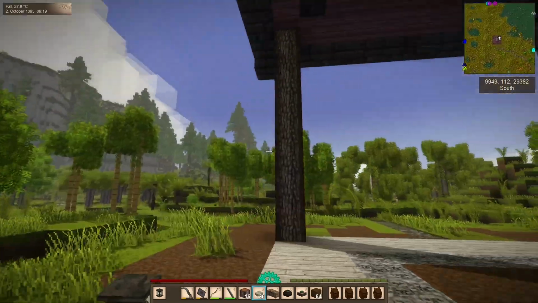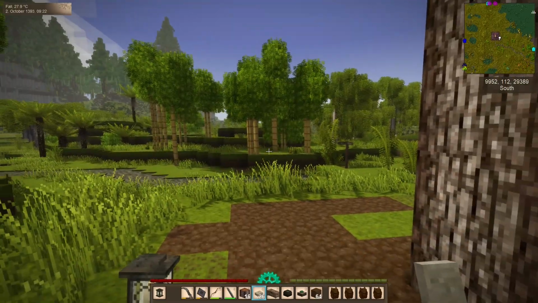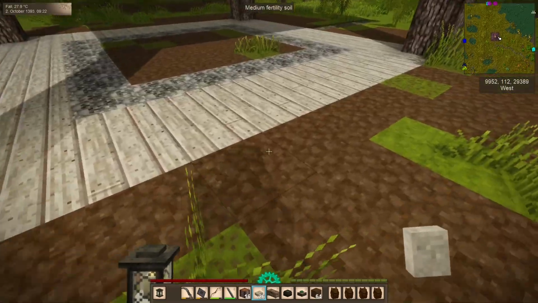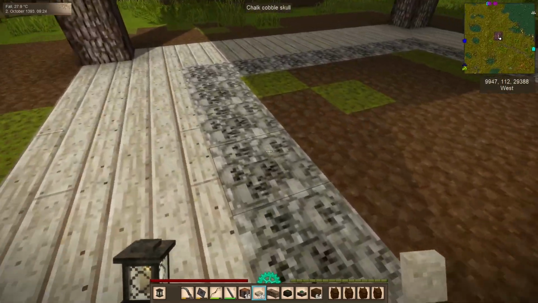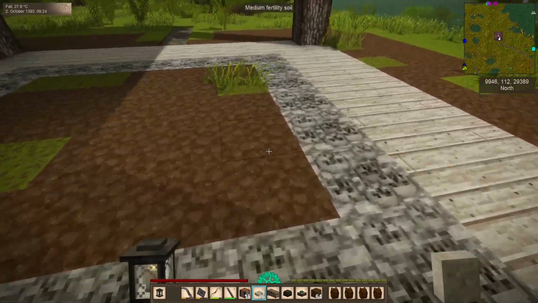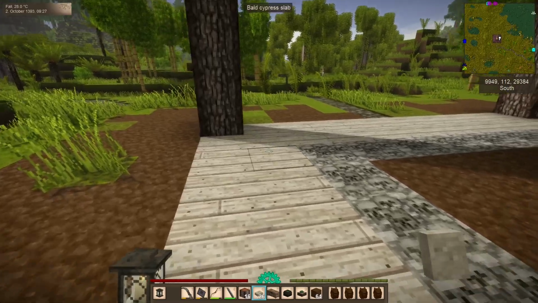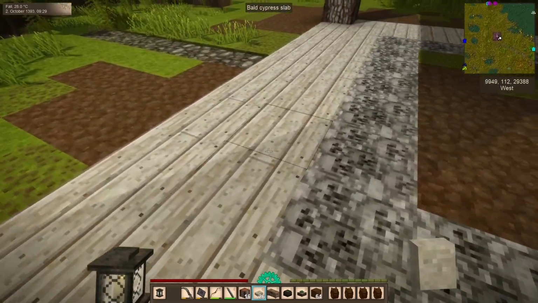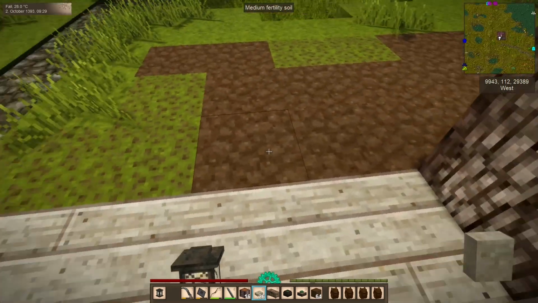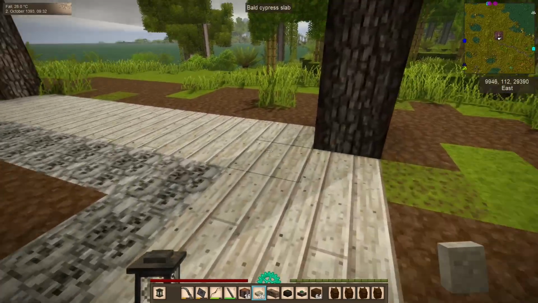Now, what I'm thinking of doing here is... No. Not that. Bad idea. I kind of want to keep this floor and these chalk cobble skulls here. They're just kind of neat. I like them. They're, you know, spooky, scary skeleton, right? And I also like that this is sort of like a bone white floor to show, like, we're going to turn you into bones or something, I guess.